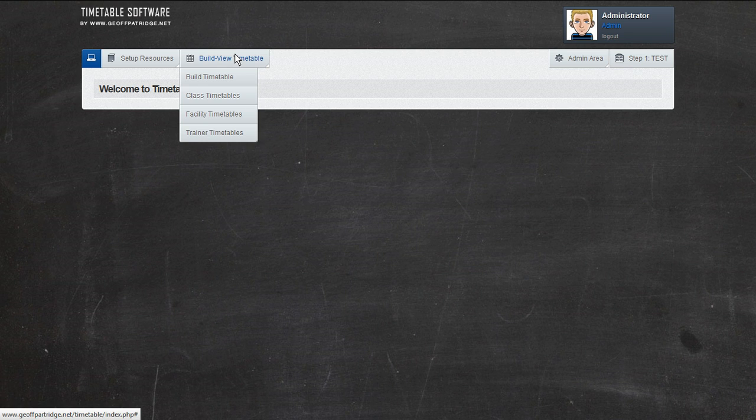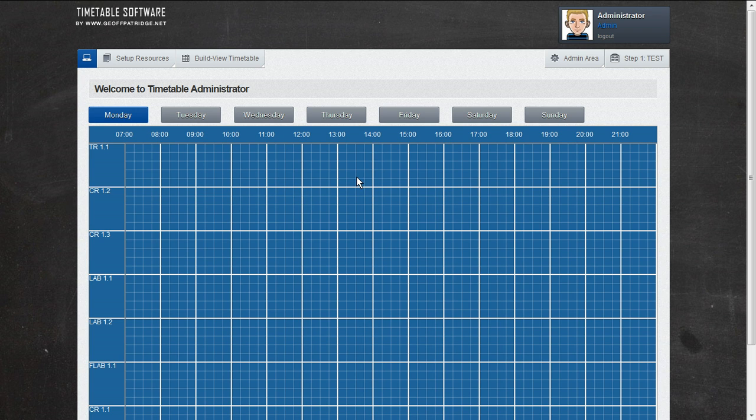Okay, so let's have a look at the master timetable section. Click on the build timetable and it brings you to the area where you would build your timetable. As you can see here, our timetable runs from 7 o'clock right through to 9:30, which is typically the time frame used by most universities, colleges and schools, and any type of training organization. We have Monday, Tuesday, Wednesday, Thursday, Friday, Saturday and Sunday as your choice. Whenever you want to create the timetable for a specific day, you just click on here like so.